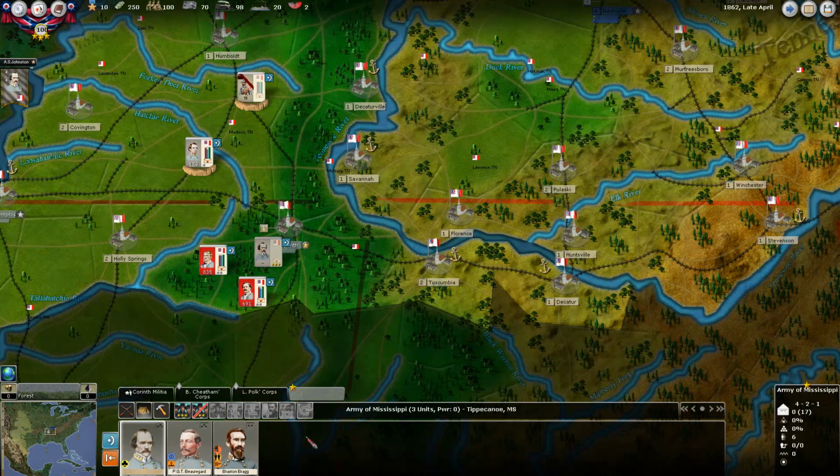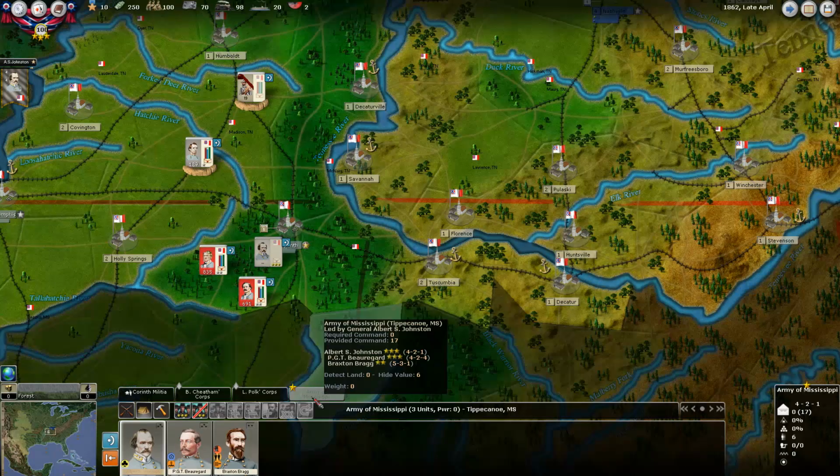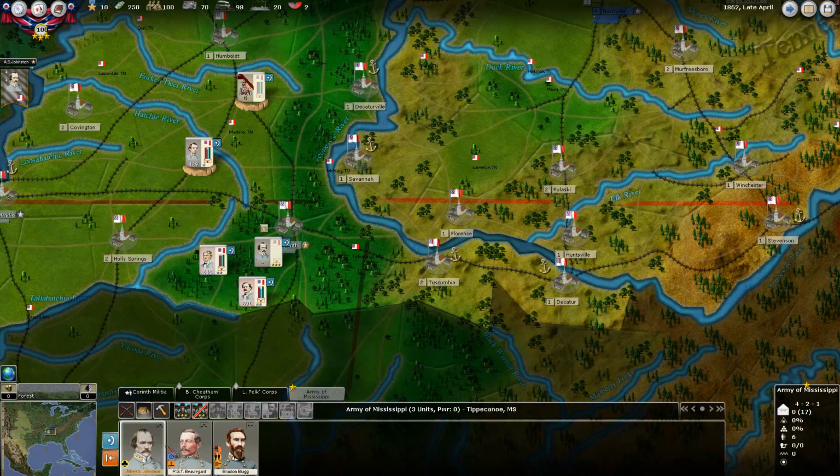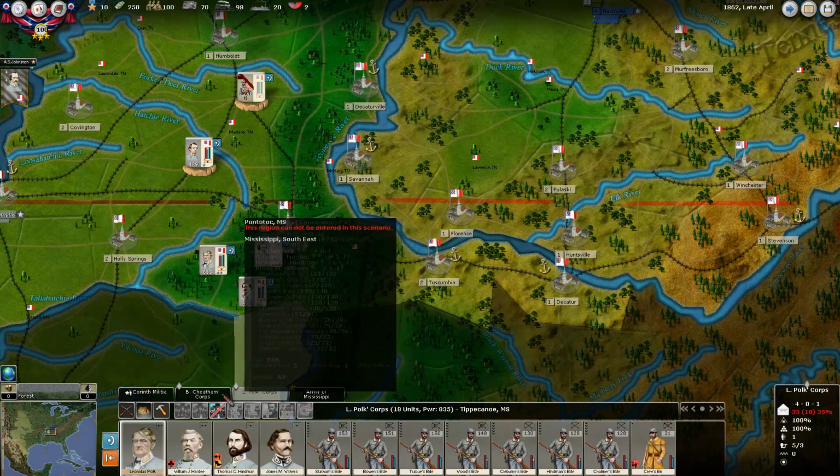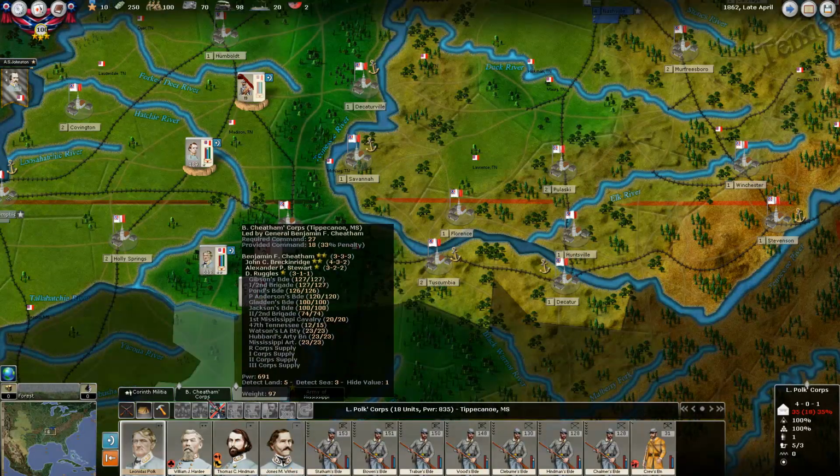Lee didn't actually have any troops directly under his command per se. Instead, he told Longstreet and Jackson or Ewell or so forth what to do, as opposed to actually telling the individual division commanders, brigades, and that sort of thing what to do. So I like to play it this way. I think it's a little more realistic, more fun. You have like an army HQ where you just have the general or generals dictating the field of battle. And then you have your corps that are actually the ones that carry out the particular battles.